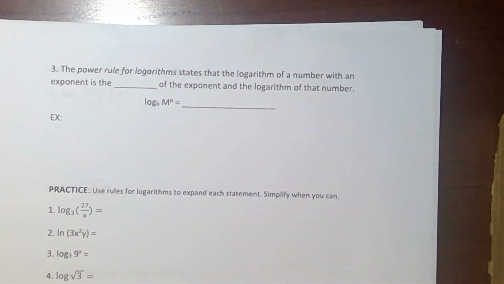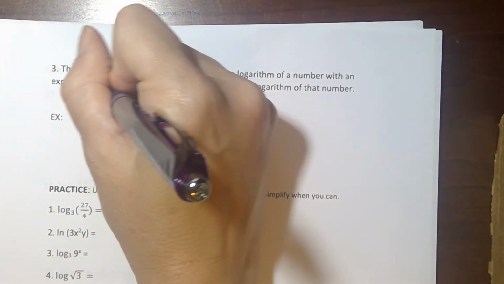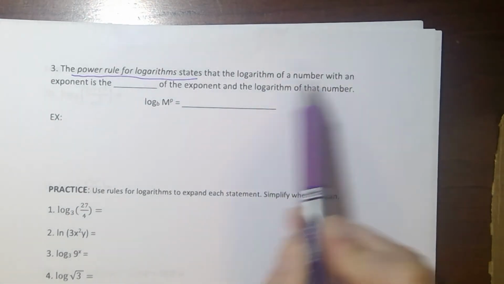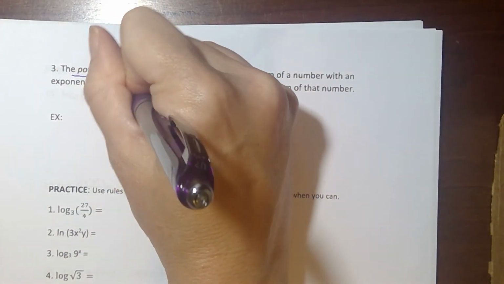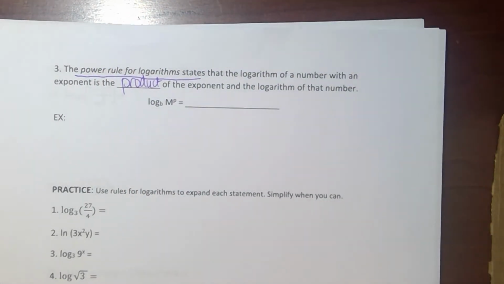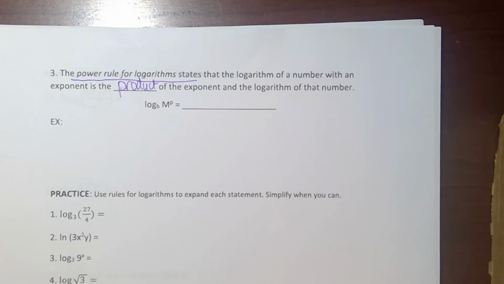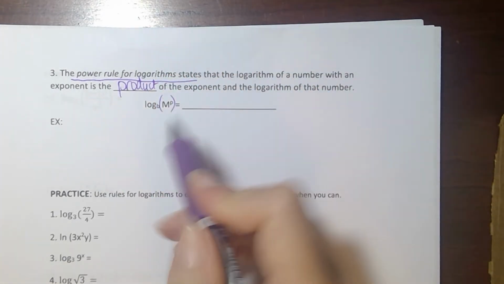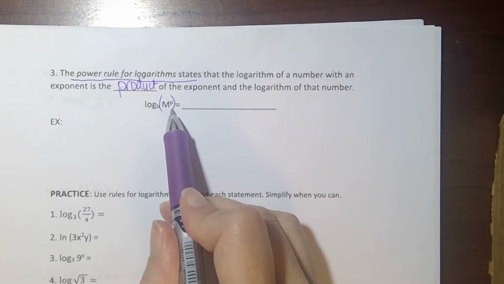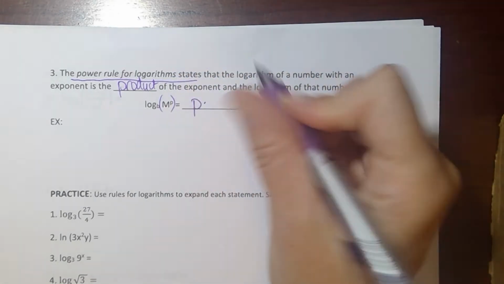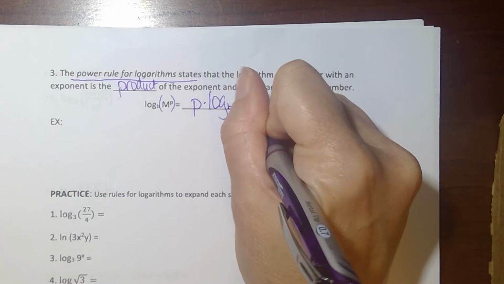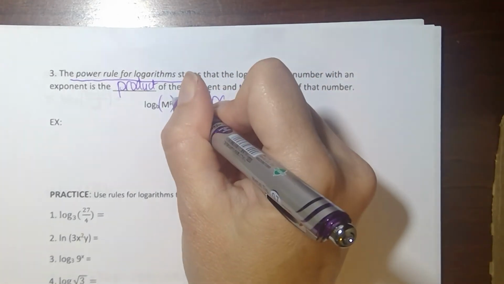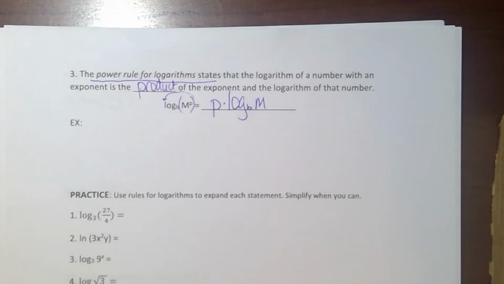Let's look at our third rule or property for logarithms, our power rule. The power rule for logarithms tells me that the logarithm of a number with an exponent is the same as the product of the exponent and the logarithm of that number. Now I know it's difficult to read it and apply it, so we're going to look at an example. Here I have log base b of, and then my argument is m to the p power, so I have an exponent. My power rule tells me that I can rewrite this exponent as a product, as a multiplication. So I'm going to bring that p out front and multiply it times the statement log base b of m. So anytime I have an exponent, I can bring it out front and write it as a product.